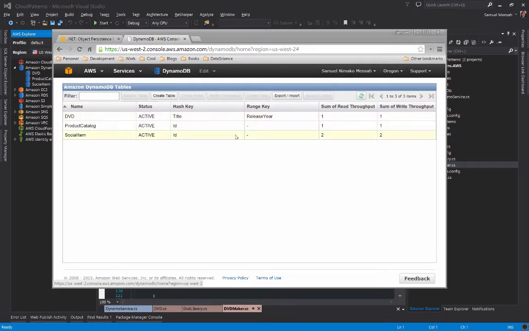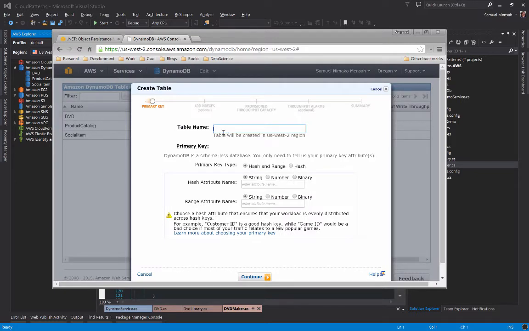All right, now I just want to illustrate what it looks like to create a DynamoDB table inside of Amazon using the regular web interface. It's pretty straightforward. Once you log in with your account, you navigate to DynamoDB, and it will show you the tables that you have in your service. I've already created these three demo tables. And so essentially what you would do is click on Create Table. It will ask you to specify the table name, and in our case, we would put in DVD. Then it asks you for a primary key. So the primary key type can either be a hash and a range or just a hash.